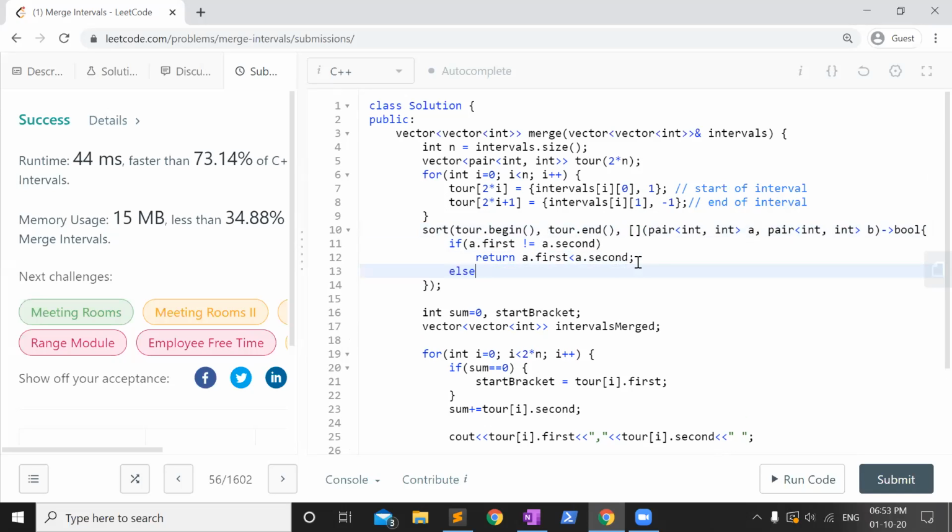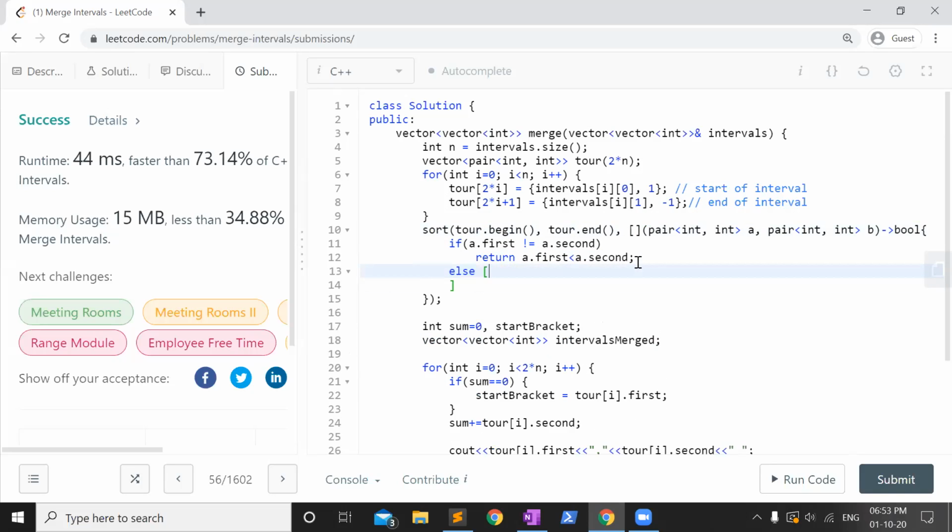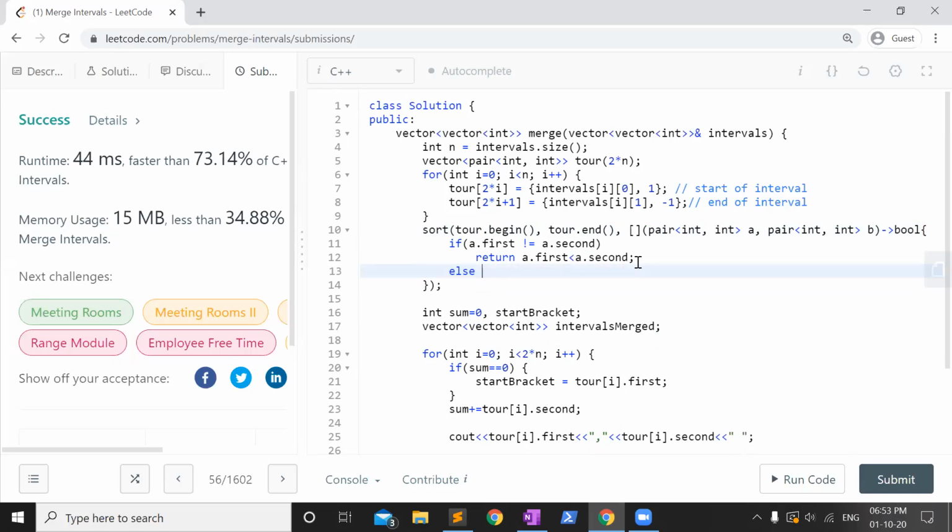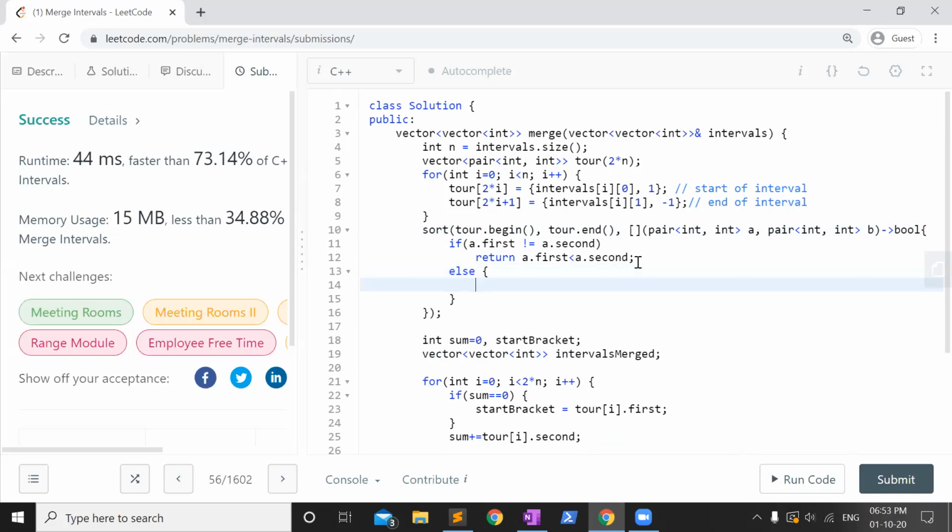So else, if both are equal, and in that case I want to compare on the second thing, right? So if both are equal, return A dot second greater than B dot second. Sorry, I first wrote A dot first greater than B dot first, not A dot second.